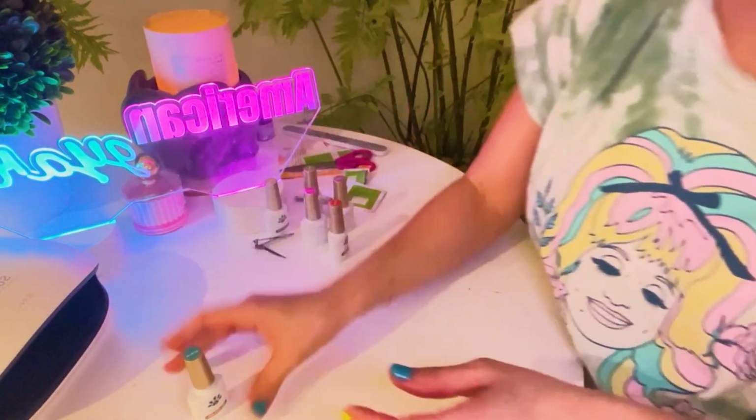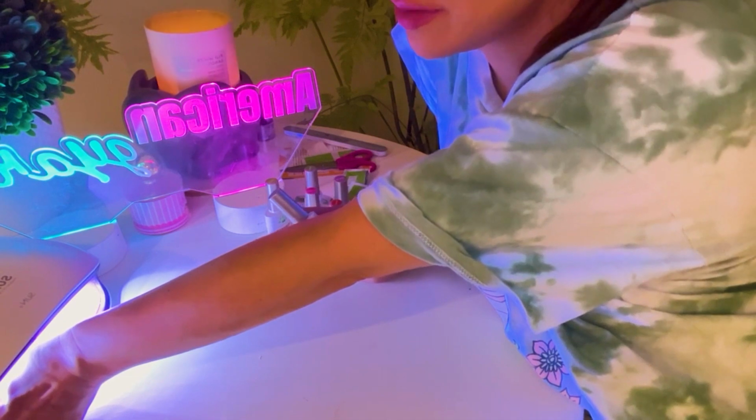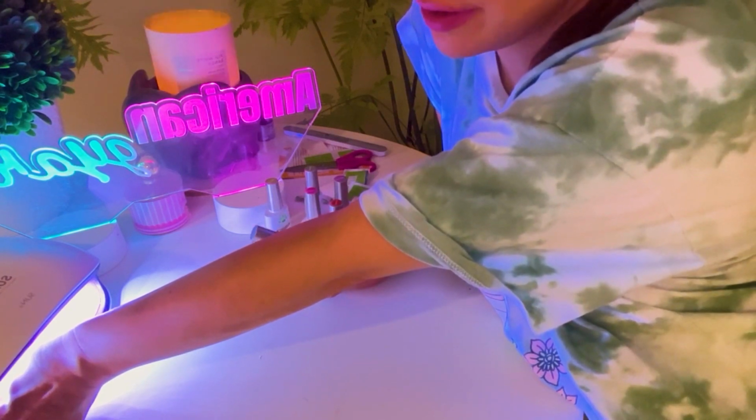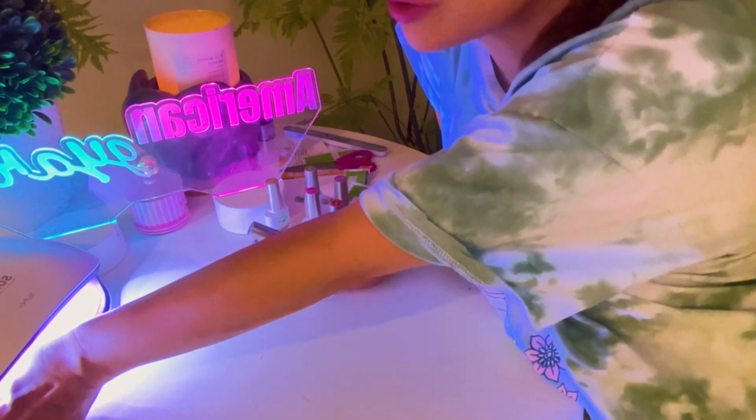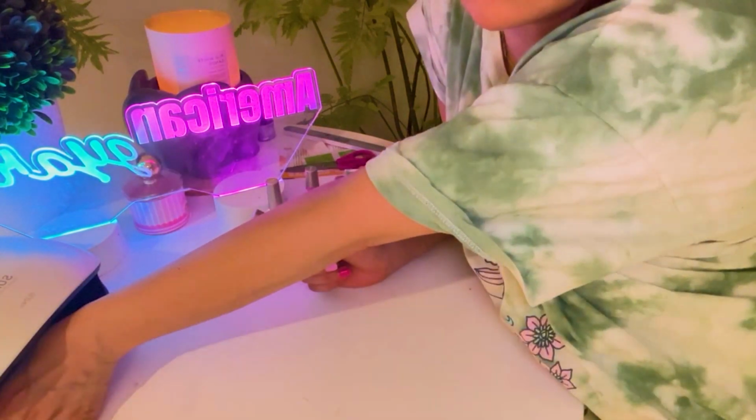Sometimes you only need to do 1. So it just really depends on the consistency and how bubbly you want them. I like my gel nails to be extra bubbly. So normally I would do 2, but with these, the formula is super great and thick. So I only need to do 1 coat. But you can definitely do more than 1 coat if you really like that extra bubbly texture and feel.